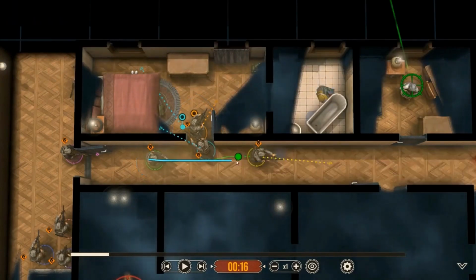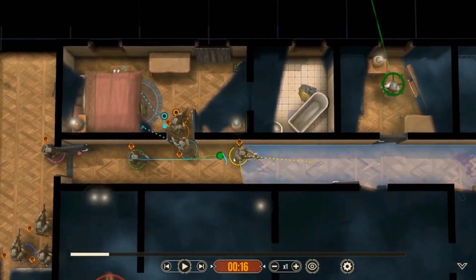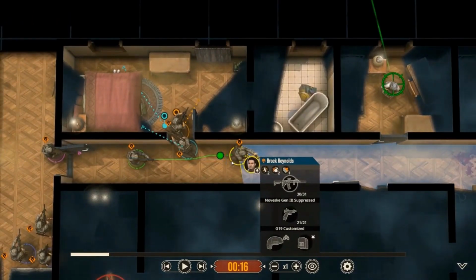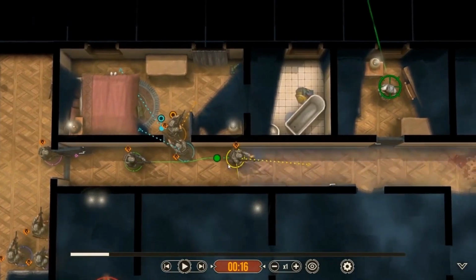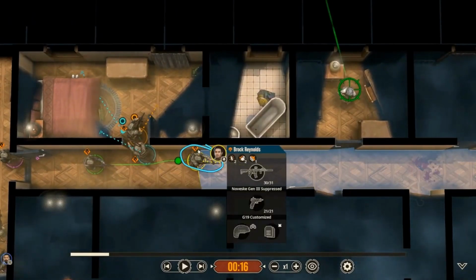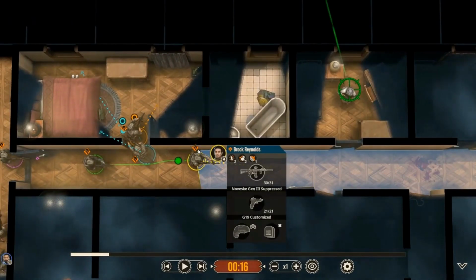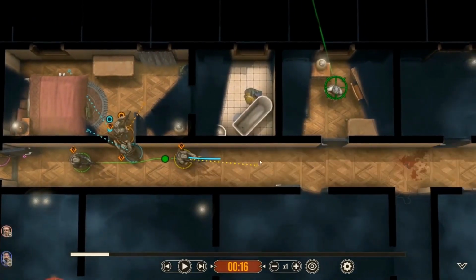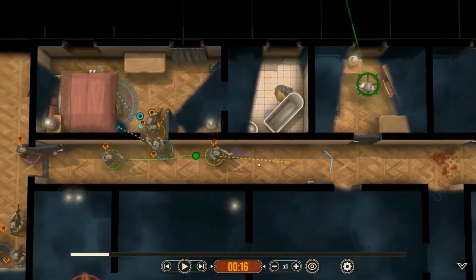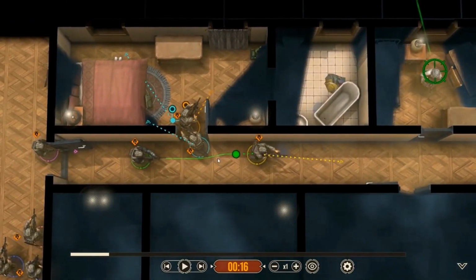So at this point, he's actually going to push up to forward security, and in real life, he would just grab the back of his plate carrier and literally pull him and physically move him to where he needs to be, because this guy should not be looking around, trying to decide where he should be or where the safest place for him to be. His eyes and his gun are locked forward, and that's his sole responsibility. It is someone else's responsibility, i.e., his nearest LOC, to move him where he needs to be.